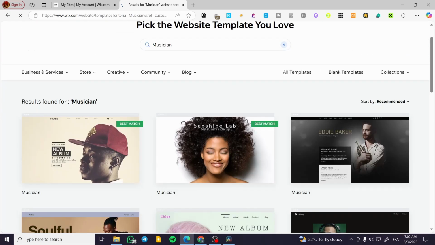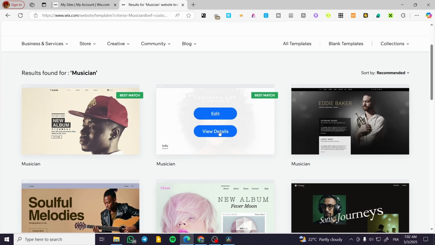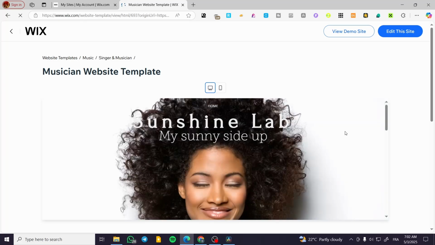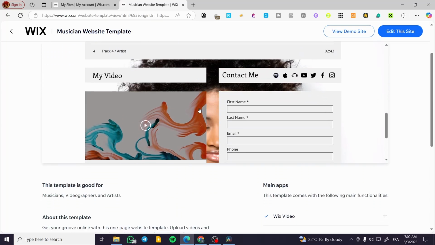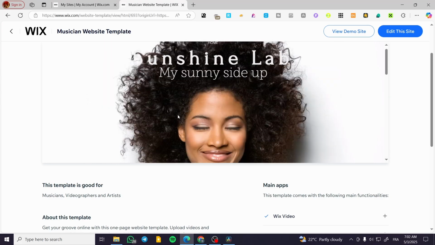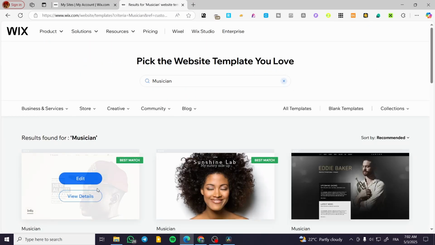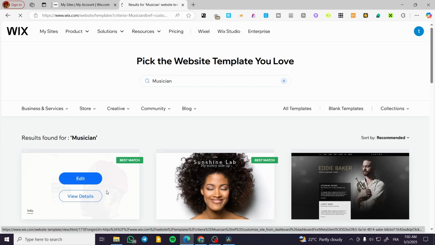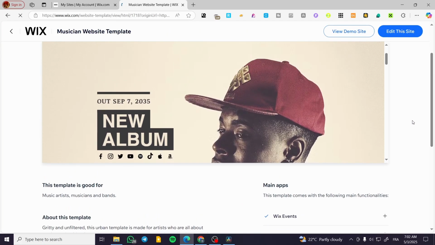So go ahead and select whatever you want. You can go ahead and click on edit directly, so it is going to be meaning that you have chosen that website, or click on view details. And when you click on view details, you're going to see the website without choosing it, and see different components and also different sections that have been implemented into that website. So it is going to be very good, and if you're going to agree with it, you can go ahead and have your website added right there.